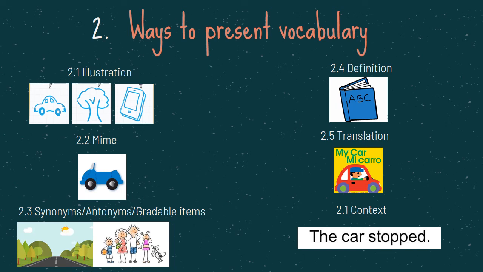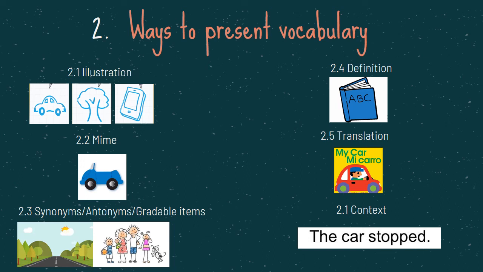Also, you have to remember that not every word has a direct translation. In this case, we continue with the example of a car. Here we have a direct translation because we assimilate the word. The last one is context. For this part, we have to think of a clear context when the word is used and either describe it to the students or give them an example sentence to clarify meaning further. In this case, we have the example, the car stopped, to clarify the meaning and also the action that we can do with a car.